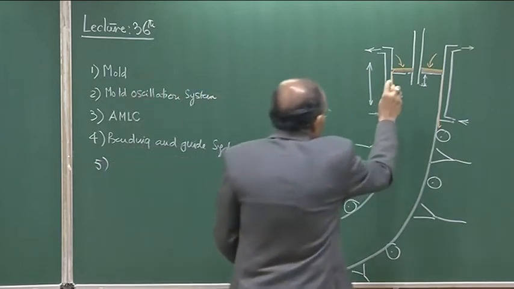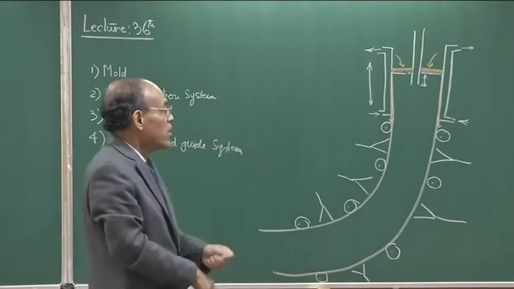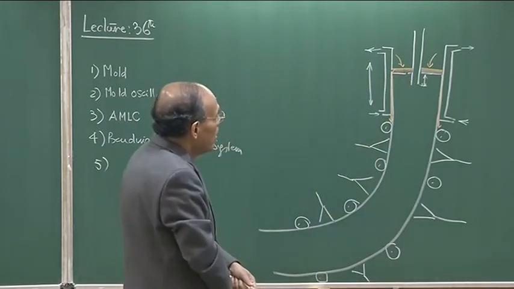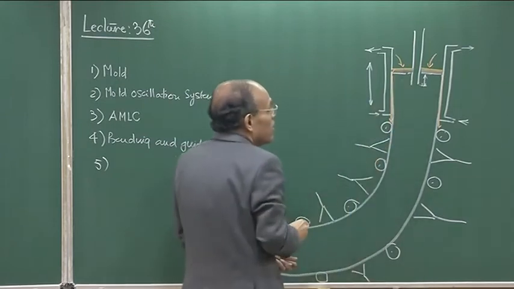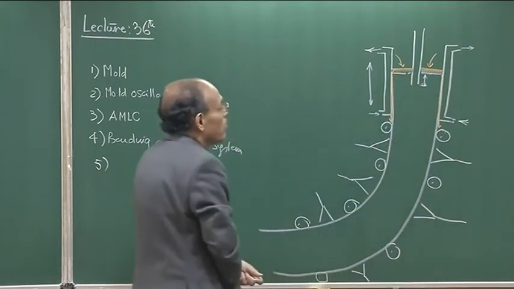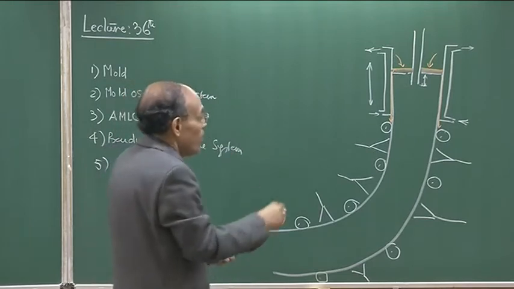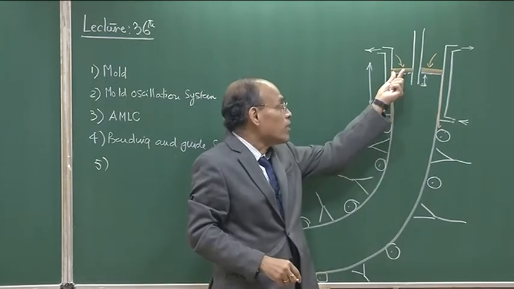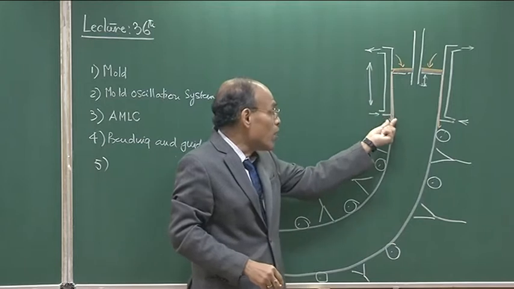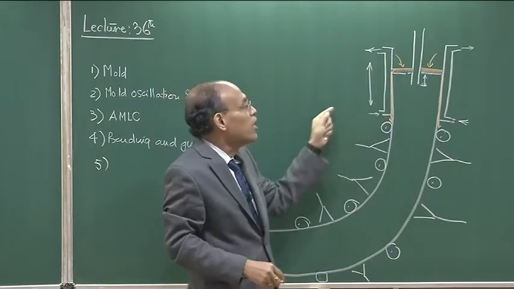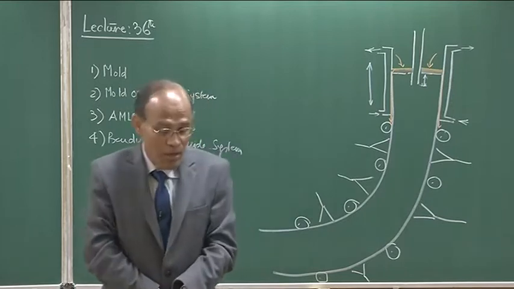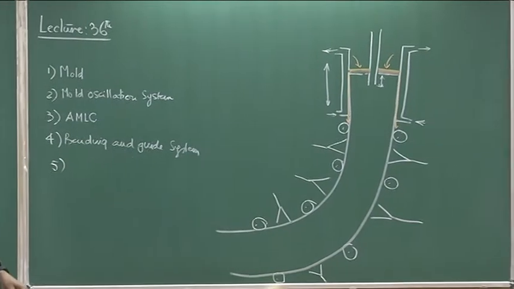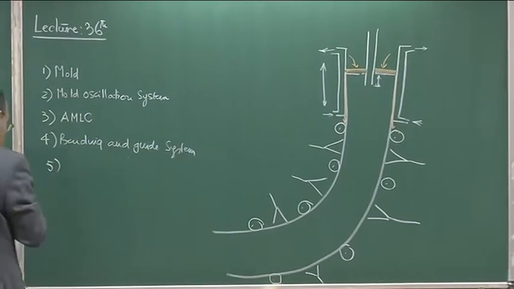Apart from shielding the molten metal from the ambient, apart from capturing the inclusions which are rising from the melt, apart from providing a thermal insulation layer, the powder performs perhaps the most important part: by adjusting the composition of the powder, we should be able to regulate, for a given operating condition, the heat extraction rate, and thereby maneuver the solidification rates and the thermal stresses which generate within the mold itself. So, the powder feeding mechanism is another one.